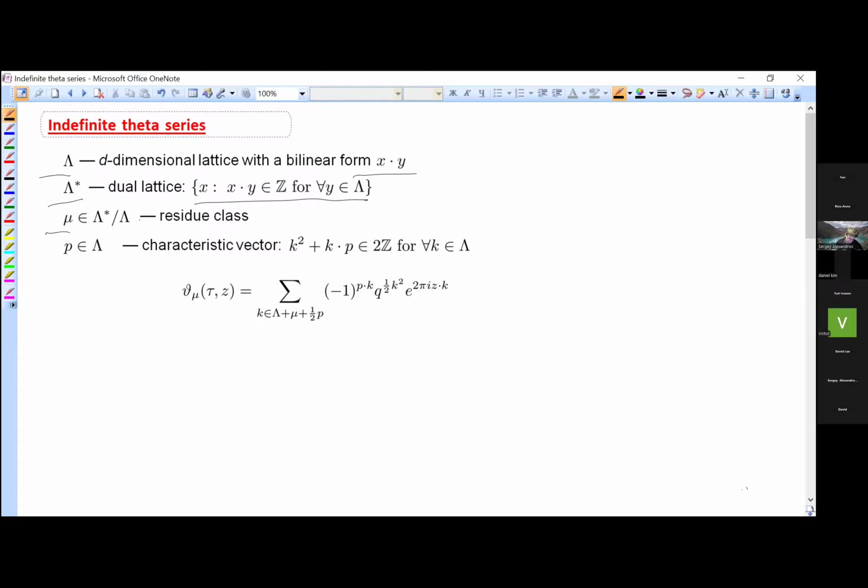By the way, this factor lattice has the dimension equal to the determinant of the quadratic form evaluated on the basis elements of the lattice. There will be also the so-called characteristic vector, but in the first approximation, you can just forget about it. It's needed to deal with odd lattices, with odd quadratic form. If the quadratic form is even, you can forget about it. And then we define the theta series like this. That's the standard definition.